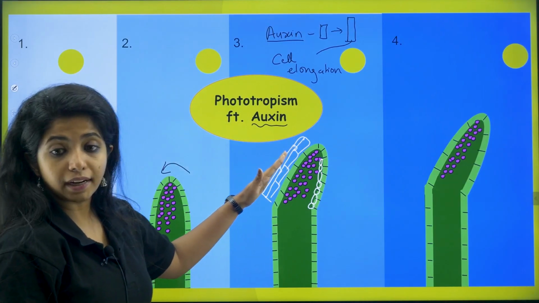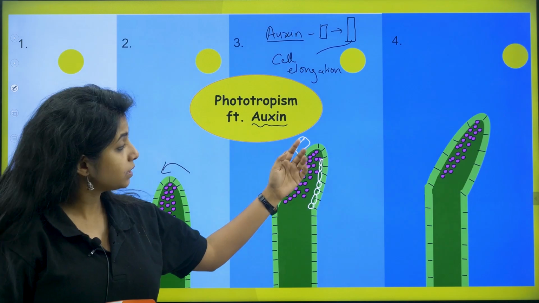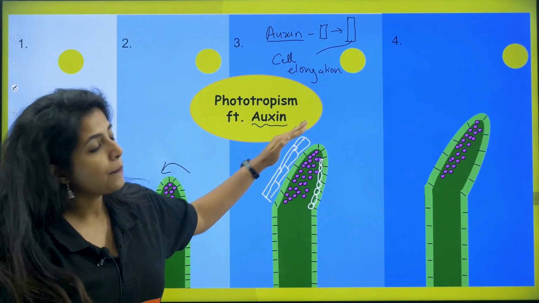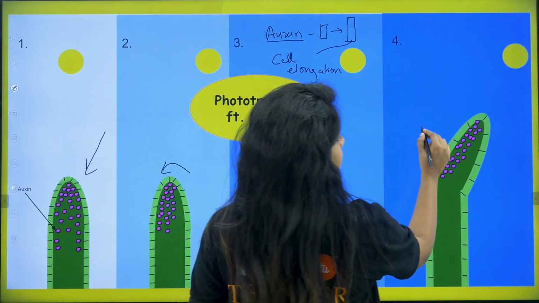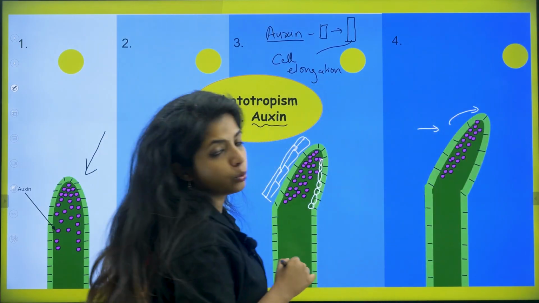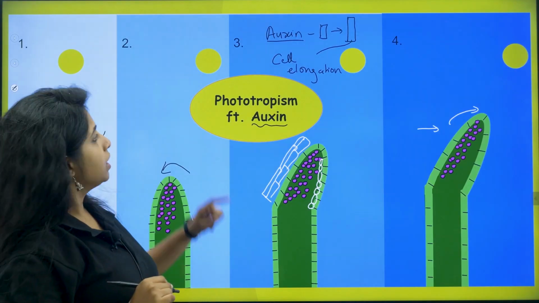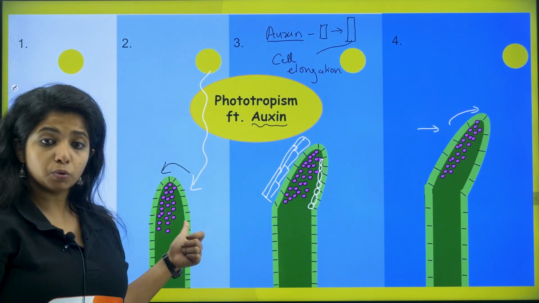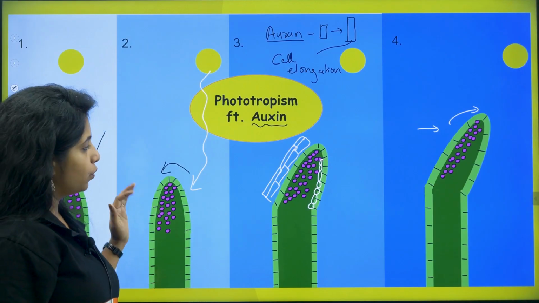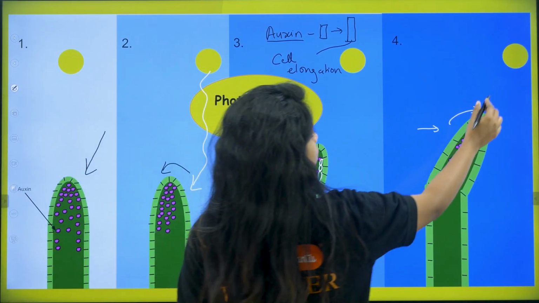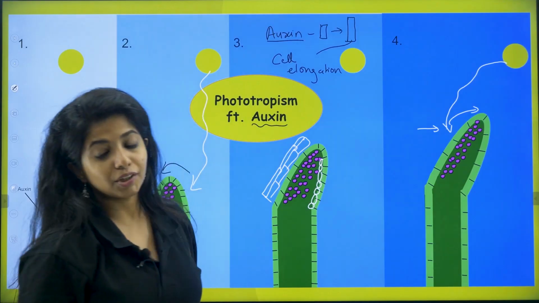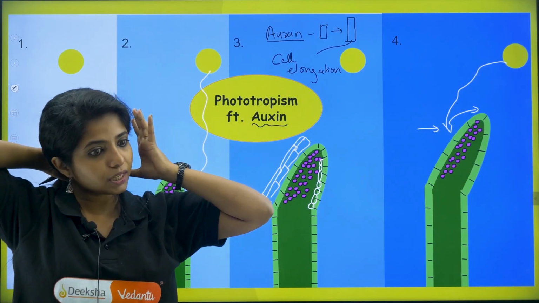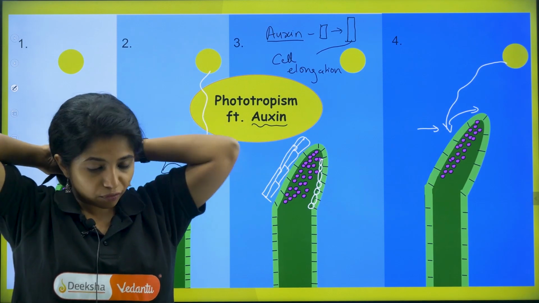So if one side becomes long and the other side has shorter cells, what will happen? They slowly bend towards that region. So over here, you see, they are bending towards that particular region such that the sun was facing this side, which is why this side was growing. Now you have tilted so that the other side could also get the sun rays and it can also grow. So this is how phototropism actually works. This is how we say the plants actually move towards or away from the light.